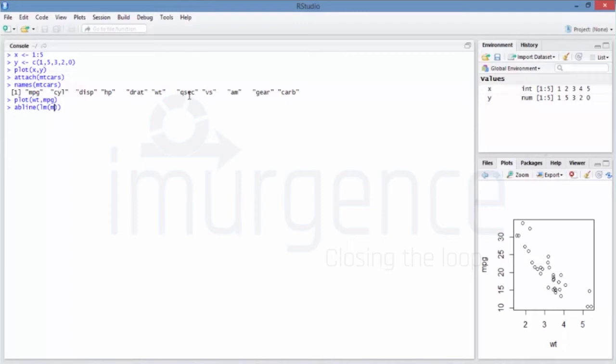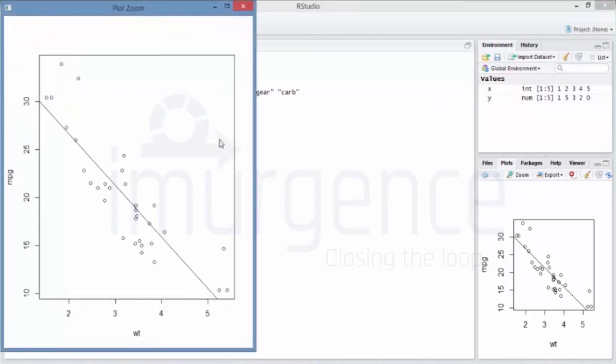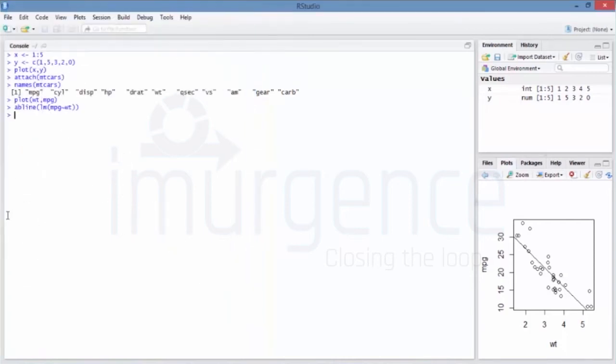Now we haven't got into what linear modeling is, so we are not getting into that part, but it's basically something like what you use as a trend line in Excel, right? And if you just draw this, it's basically drawing a linear line through the data, and you can say that yes, there is a negative relationship between MPG and weight. So as weight is increasing, MPG is reducing. That's what you can see, right?